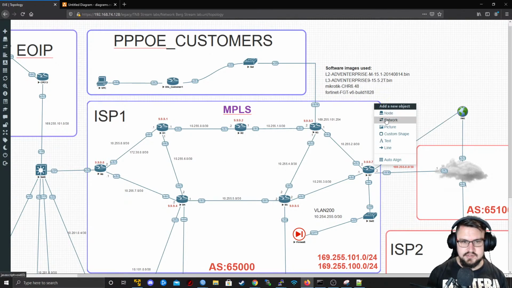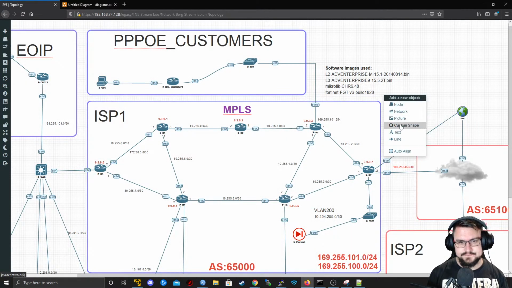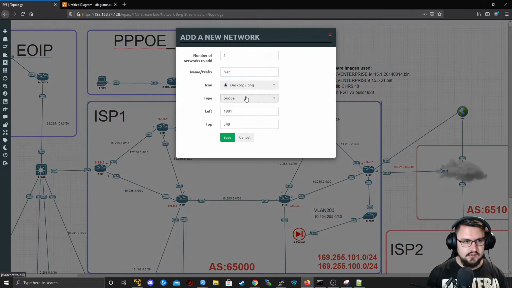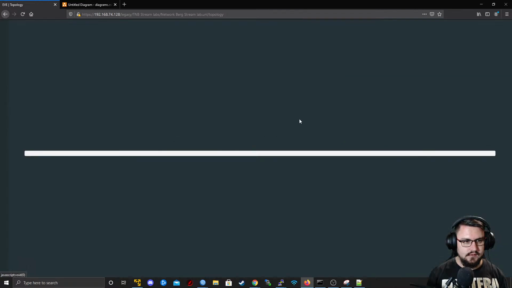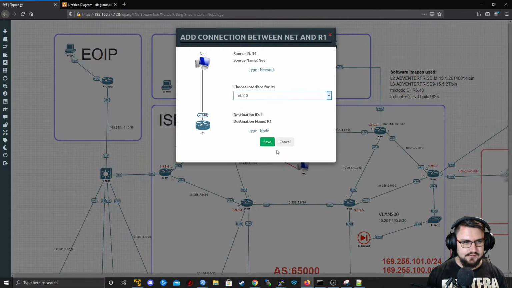And remember, this could have been another site, the DC, wherever, where my monitoring software and stuff is located. So I can add my network, add it as a management cloud. There's a management computer. And this management computer is now going to connect to the management router on its Ether10.